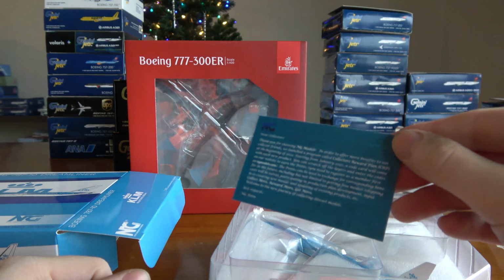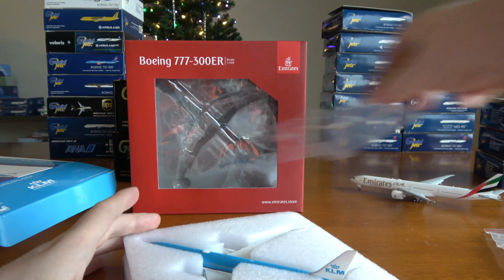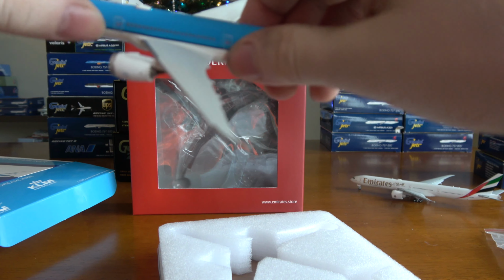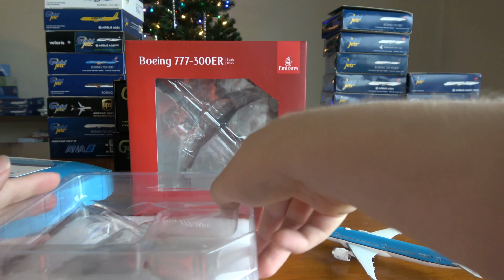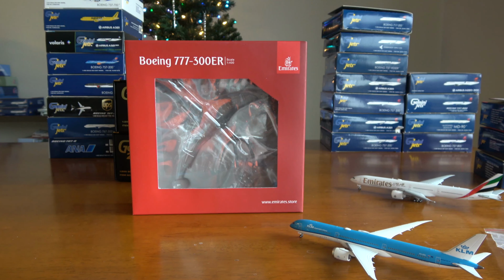All right, let's take a look at this. I did pick the standard livery. I believe this is Papa Hotel something Foxtrot Delta. But yeah, here it is. Right off, I don't see any issues with it. It's got a kind of greasiness to it, which I notice a lot of new models have. It appears to be a coating that's put on from the factory, which is interesting to see. But yeah, that model looks incredible. Really nice job by NG right there. Now I just need them to remake the 787-9 from KLM, and I'll be good to go for my KLM fleet.